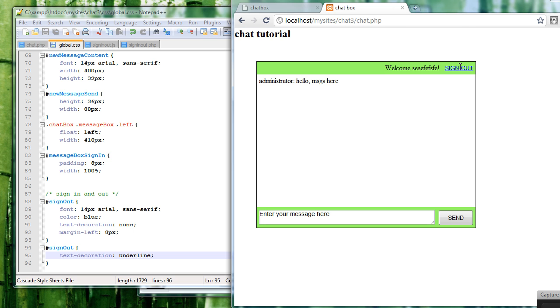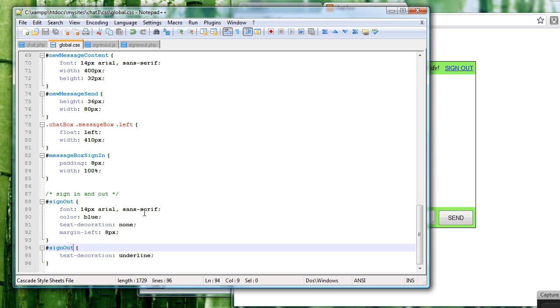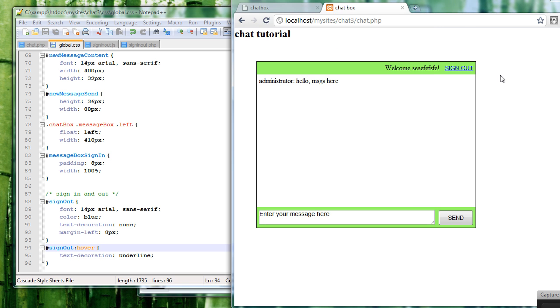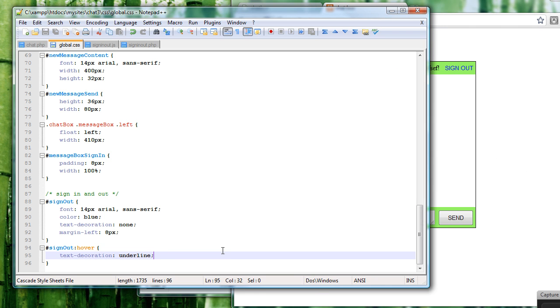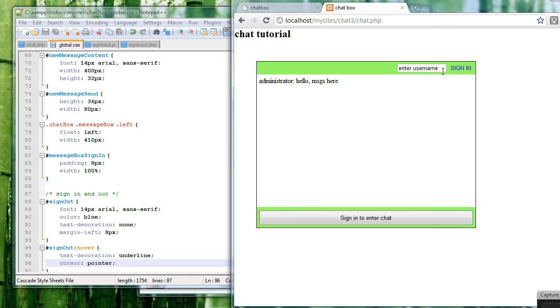So if we go back to our lovely page, sign in, I think I typed something wrong. Whoops, I forgot to include a hover here. So if I go back here, refresh the page, sign in. Now if I hover, it's the sign out. Then I think I might want to include a cursor of pointer. Refresh the page, sign in, sign out, there you go. Now I refresh the page and everything is working perfectly.